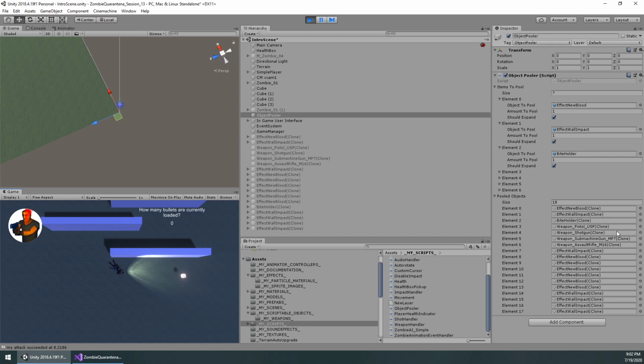And it adds our pistol, a shotgun clone, a submachine gun clone, and an assault rifle clone. They are all invisible in the game because they're all deactivated, just like all of our other object pooled items are. So the game's not wasting any resources keeping track of this. It's not checking it or updating it or doing anything. It creates it and then deactivates it, and that's it. So we're not losing anything by having this set out there.